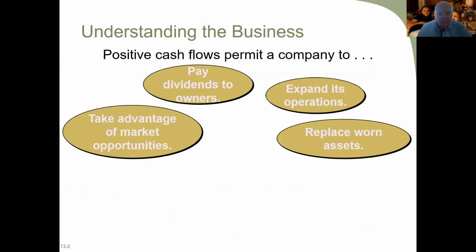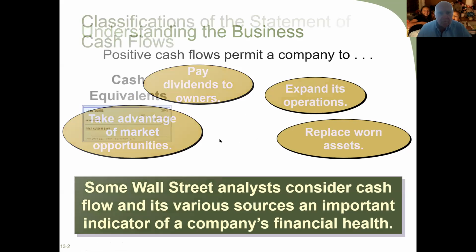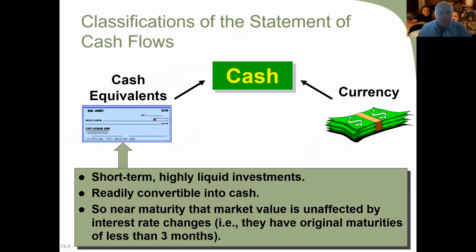Anyway, statement of cash flows is Chapter 12. And when we talk about cash flows, we like them to be positive. I bet you didn't know that, right? Companies generate cash for the same reasons we do. You pay dividends to people, expand our businesses, buy things. I think we know that much, huh?